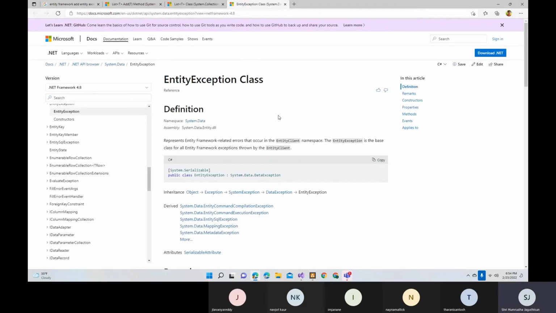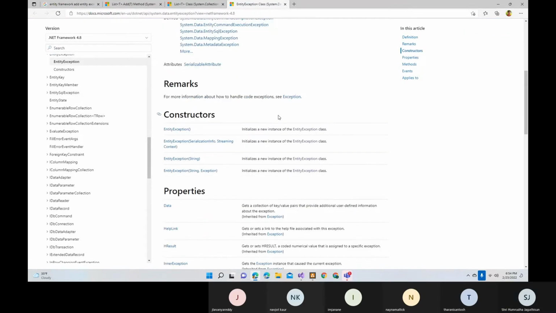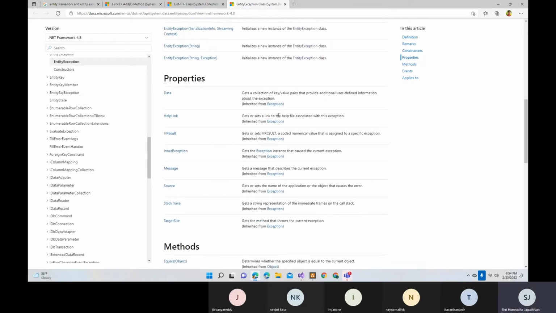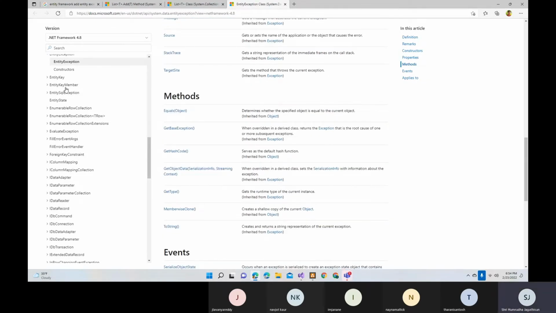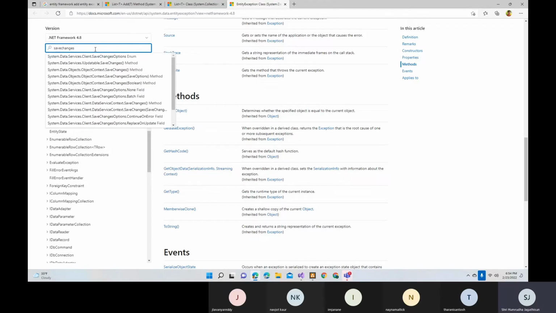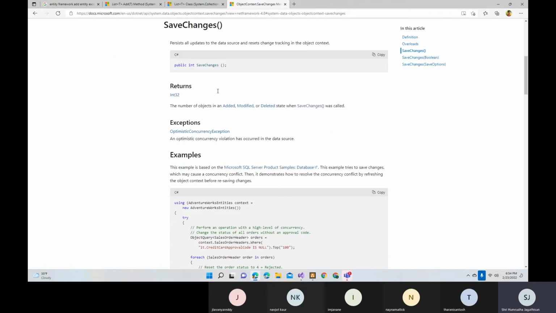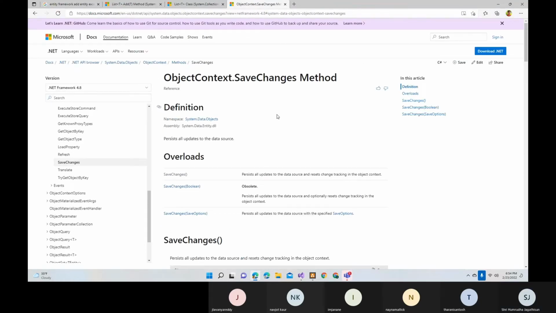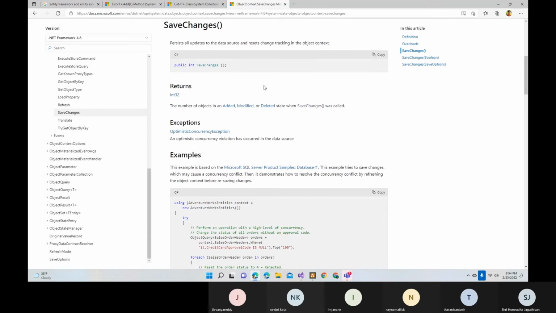So here, if I have to say SaveChanges, it says if you're calling this method it returns this value and it can throw this type of exception.